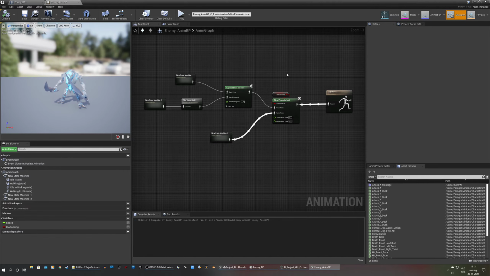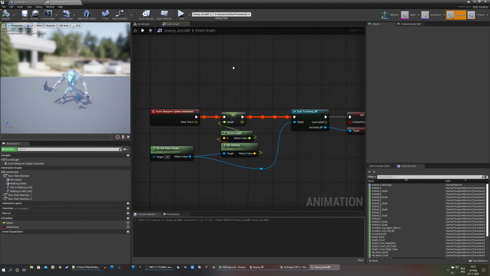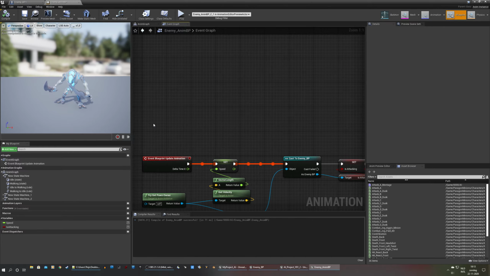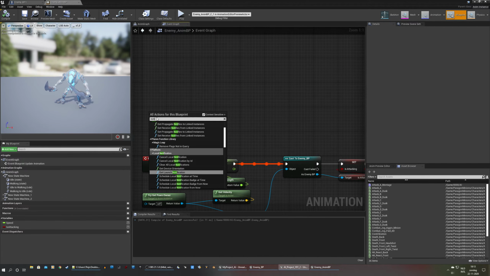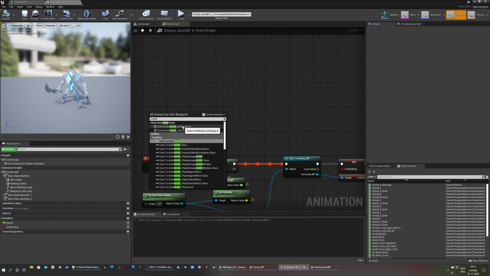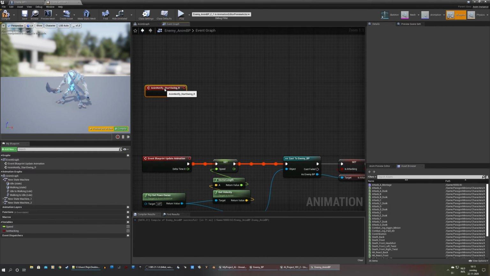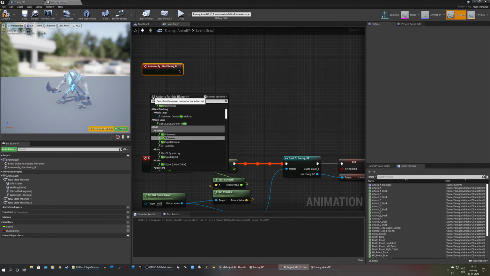And let's go to our animation blueprint. I think, is that a smart idea? Yeah, that should work. So let's go to the animation blueprint and to the event graph. And first let's add events for the notifies. So right click and simply search for notify. And you're going to see the ones we just created. So event animation notify start swing right. And also add the end swing right.